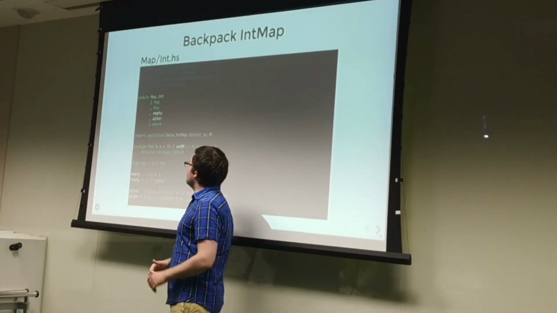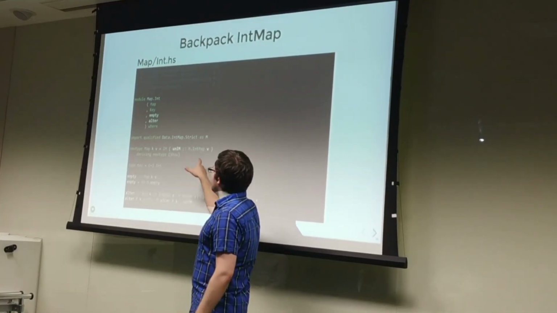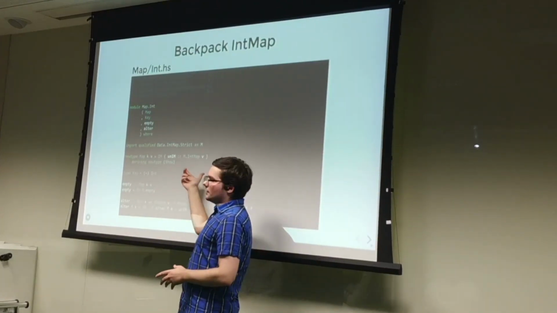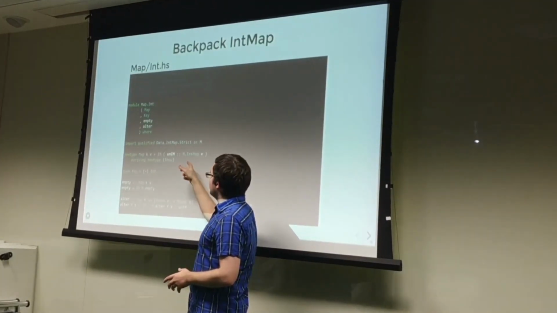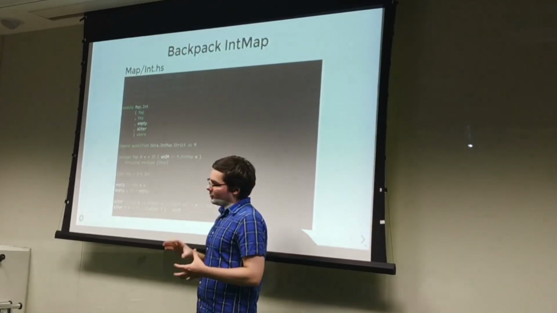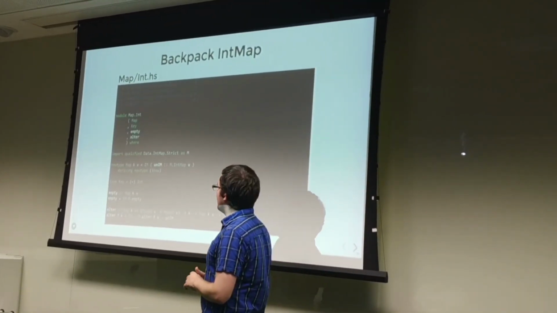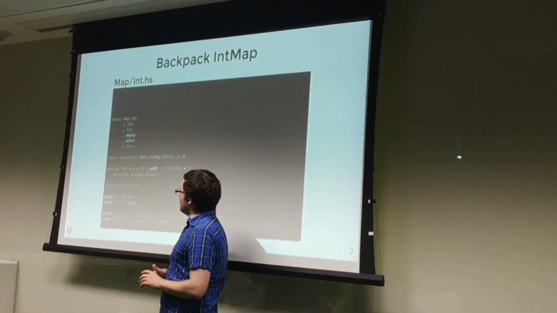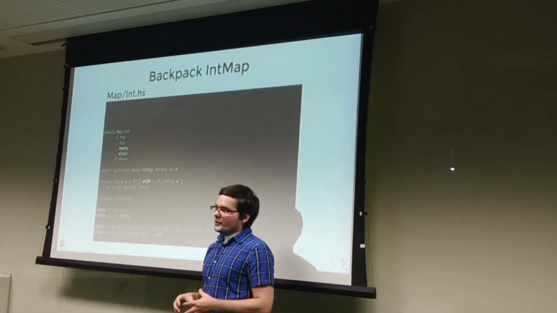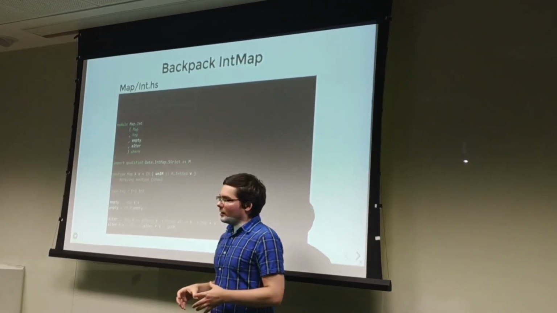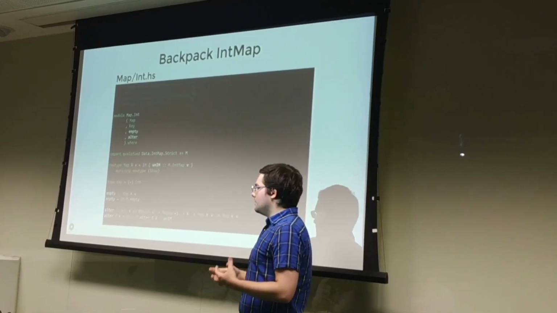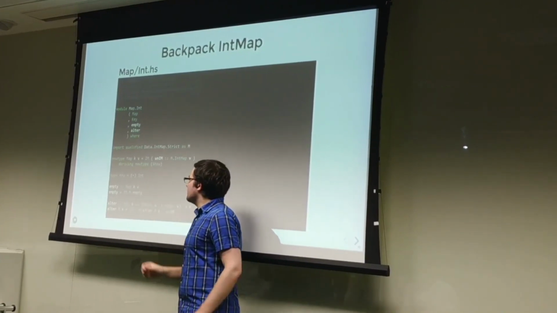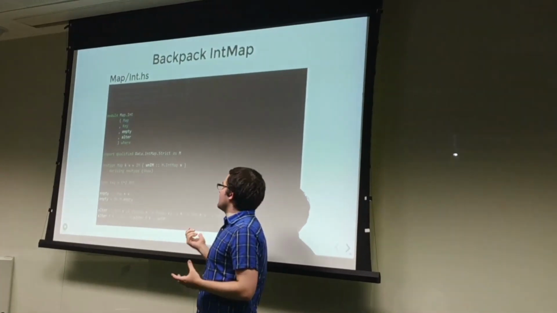We implement a Map newtype, which is a wrapper around IntMap, and we use k as a phantom type variable. So it's not used in the implementation of the IntMap on the right side of the type, just a type variable to make our kinds match for the Map type. And we write that our key constraint is this magical part, a type equality partially applied to the Int data type. So the constraint for our keys is that keys should be equal to Int. So basically they should be the same as Int. This tilde operator is a type equality constraint, and we can partially apply it at the type level.